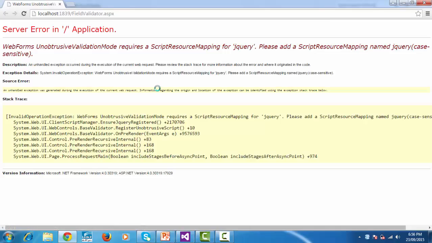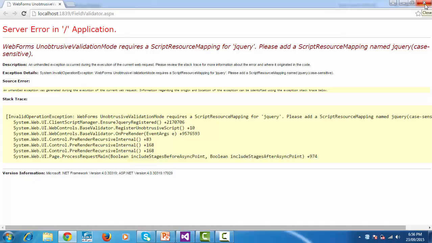Web forms unobtrusive validation requires a script manager, so for that reason I will display this error because you may get a problem.